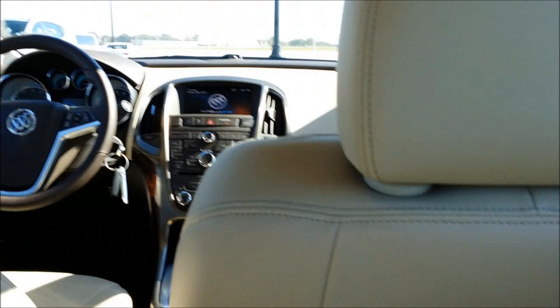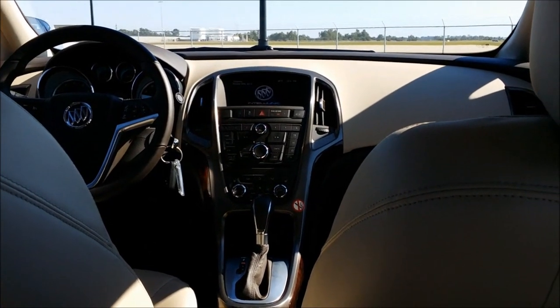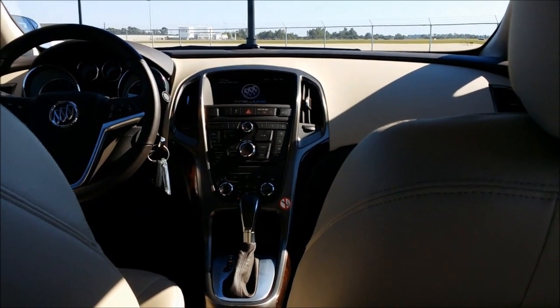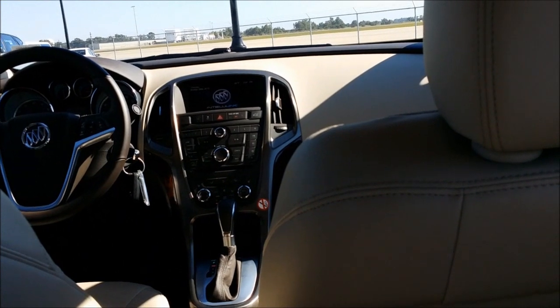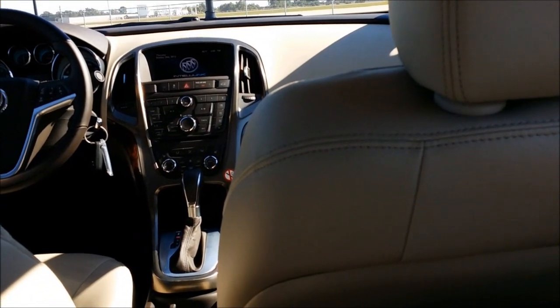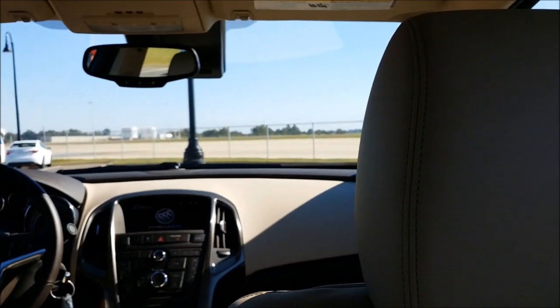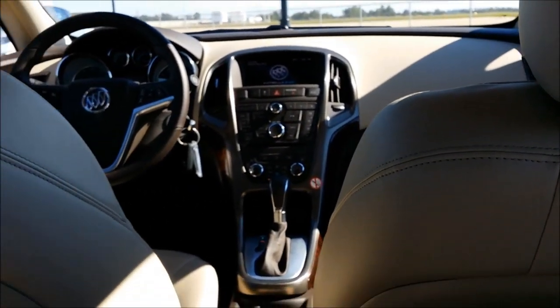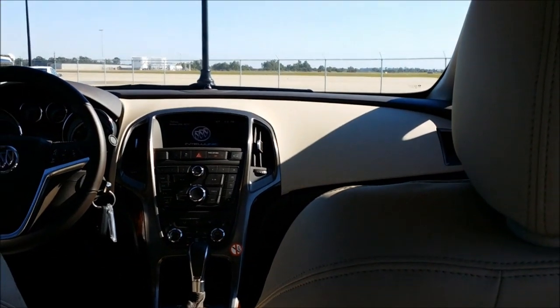Let me get in the back seat. It's kind of cramped. It's pretty cramped. This is, trust me, take my word for it, nothing but a halfway dressed up Chevy Cruze, and I can't recommend this car based on that fact. I would say before you spend the money on a car like this, get the highest trimmed, compare it to the highest trimmed Chevy Cruze and see what the price looks like. I haven't done it, but I plan to after I shoot this review, because I'm curious. I wonder what this basic level Verano is compared to a maxed out Chevy Cruze. I think you would come out better getting a maxed out Chevy Cruze. So, from 1 to 5, let me give you my score.